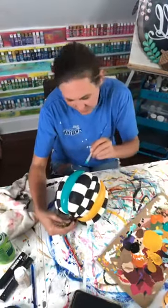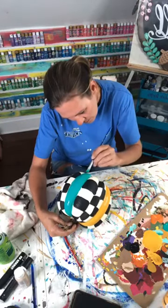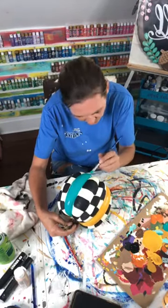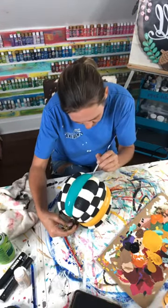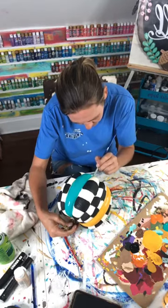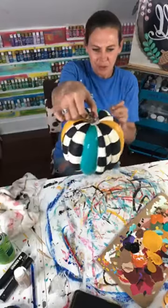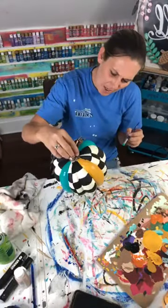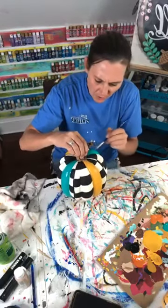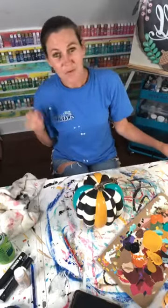Alright, so there's the blue. And it's gonna have to have one more coat too, y'all. So I'm gonna give it a quick little dry so we can put one more coat and move on. We're gonna be finishing this up.